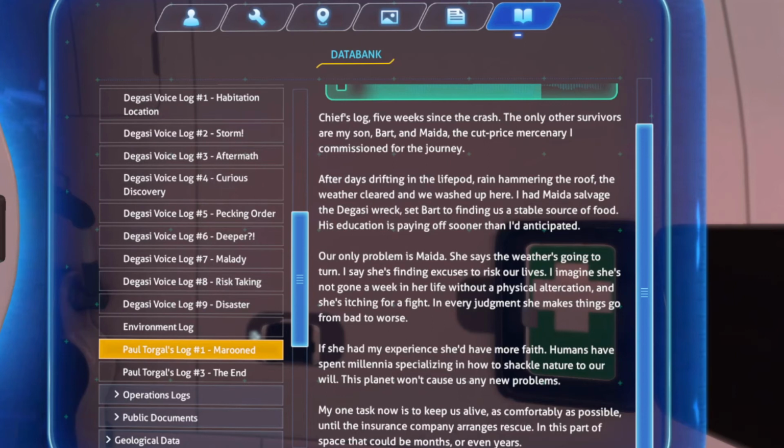Humans have spent millennia specializing in how to shackle nature to our will. This planet won't cause us any new problems. My one task now is to keep us alive, as comfortably as possible, until the insurance company arranges rescue. In this part of space, that could be months, or even years.